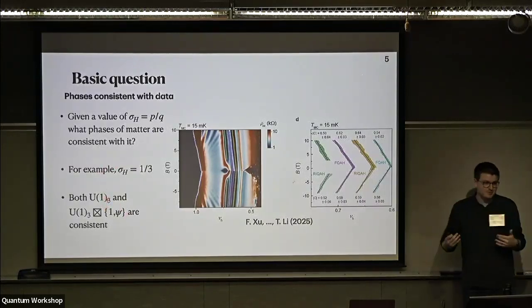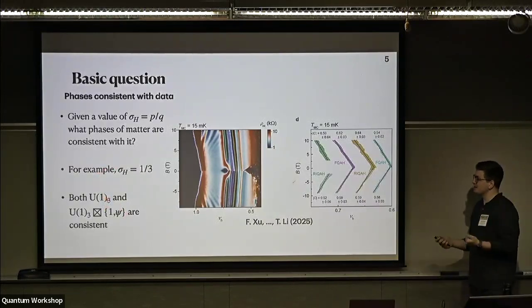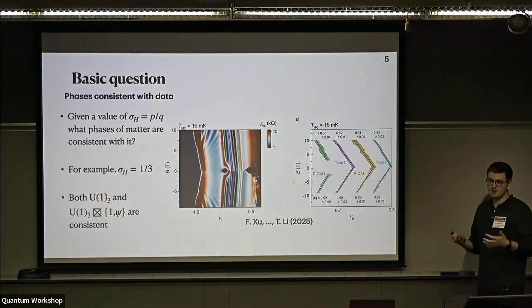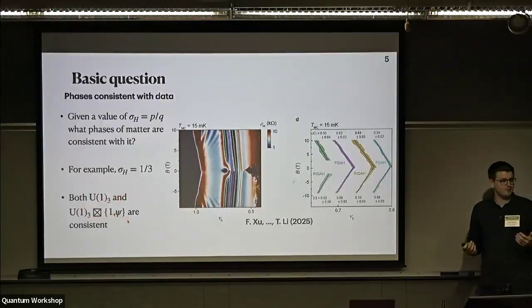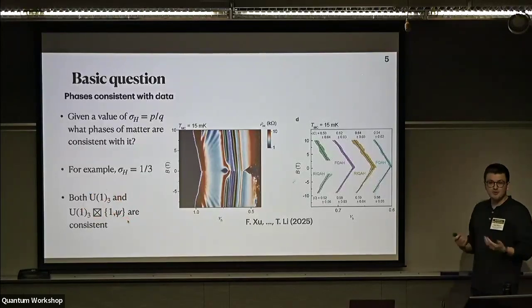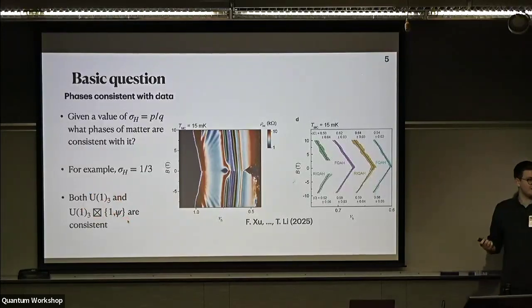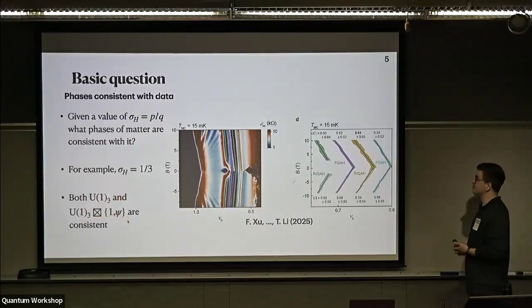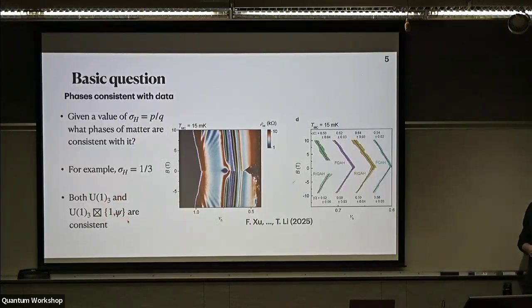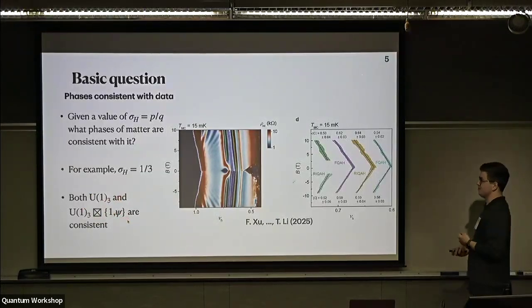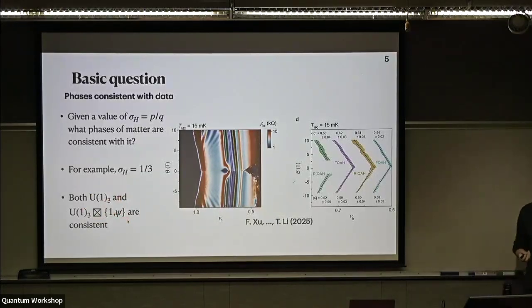So maybe you come to me and you're looking at gallium arsenide and you say, look, I saw sigma_H is 1/3. And I tell you in some robotic monotone voice, well, U(1) level 3 is okay, but also U(1) level 3 stacked with a Fibonacci. And you would look at me and say, why would I ever get a Fibonacci? Like, who ordered that? And you would probably be right. In fractional quantum Hall systems, you rarely see this. However, the different microscopics here motivated us to be more comprehensive in our answer, so actually give you the list and then let you discriminate between them with experiments.